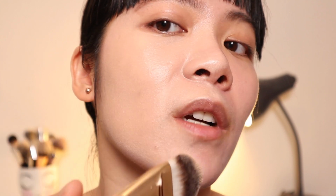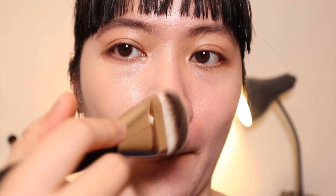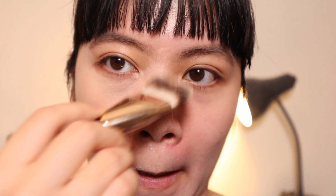This foundation brush that comes with the foundation is also my favorite kind of foundation brush because it allows you to really apply in thin layers, and it also doesn't eat up the foundation.